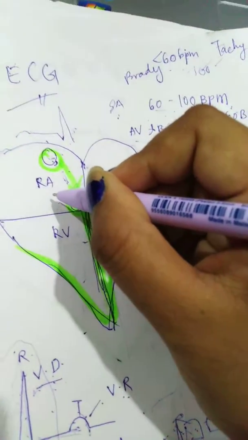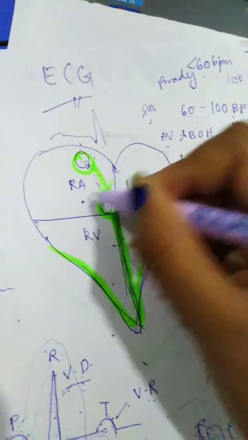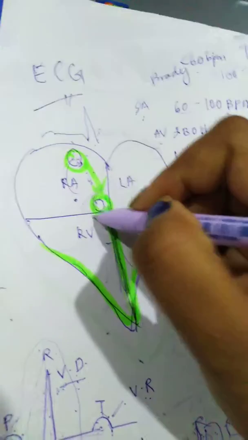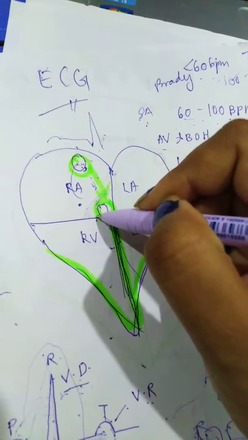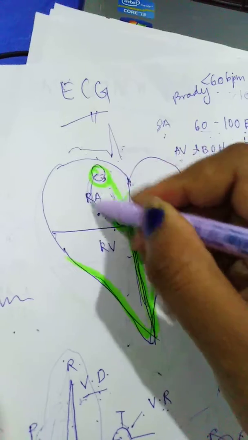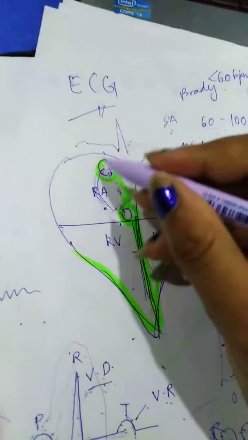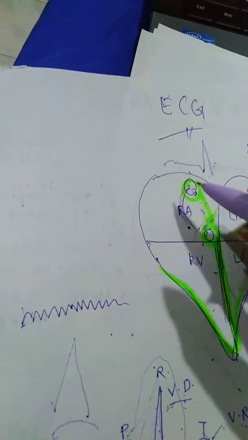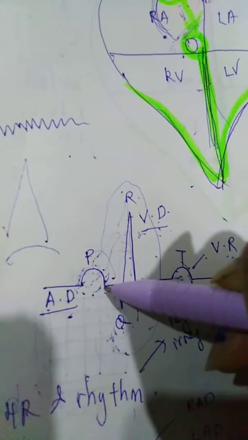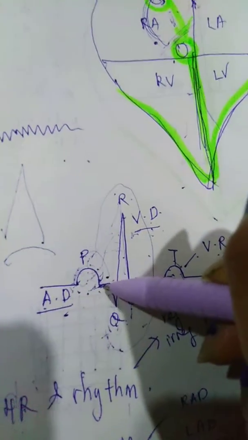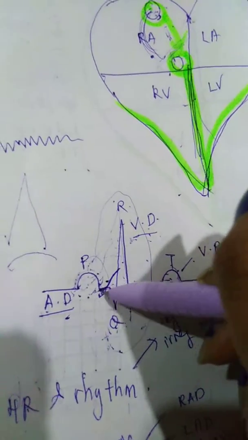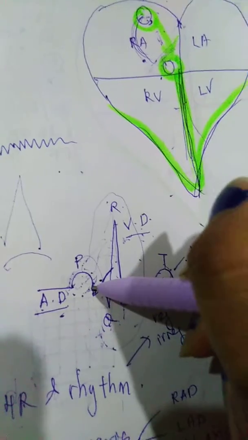from after the atrium contraction and then your ventricular contraction. So in between, your PR interval should be 3 to 5 small boxes. But what happens if they have a shortened PR interval is that your P wave is originating closer to the AV node. The distance between both the nodes is probably closer to each other, so it takes less time for your ventricle to actually start contracting. So once your atrium contracts, automatically your ventricle contracts.